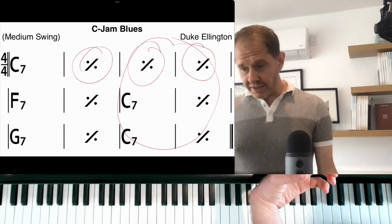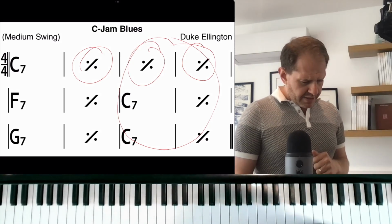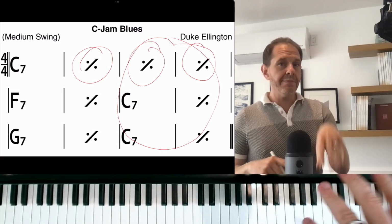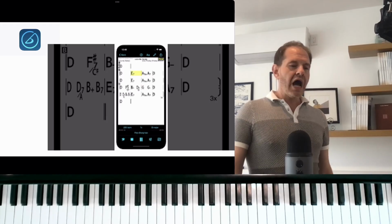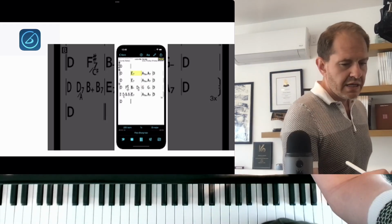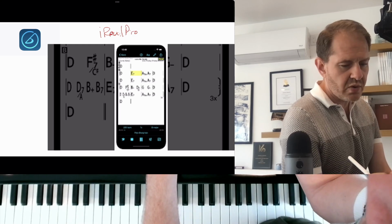Now, you might wonder, what if I'm not in class with you playing bass, and I want to play C Jam Blues melody in my right hand, or I want my student to do that, and I want to play the chords in my left hand, or what if my student wants to practice that at home? So there's an app called iReal Pro that will provide bass lines and backing tracks for you. And this is kind of the industry standard right now.